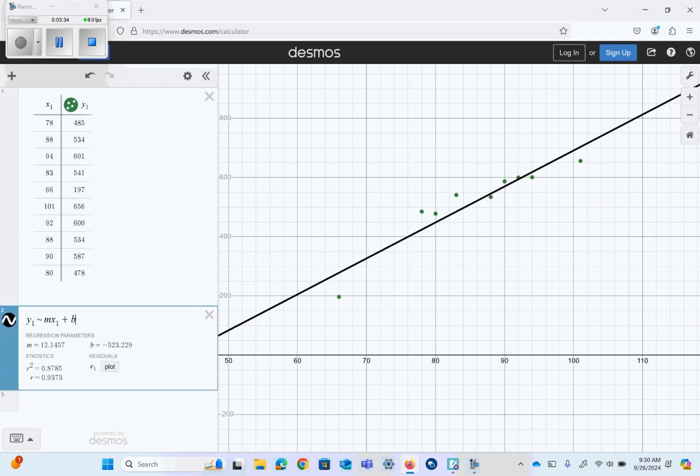And so when we're looking at linear equations, we only look at the r value. The r value is the only one we look at for linear. You would look at the r squared if it's not linear. So linear is the only one that keeps r, and r is just basically how well that correlation is. So my r value looks like it's 0.9373. If you got a 93.73% on a test, are you pretty happy about that? Yeah, I think that's pretty strong. So I'd say it's strong positive correlation for this one.